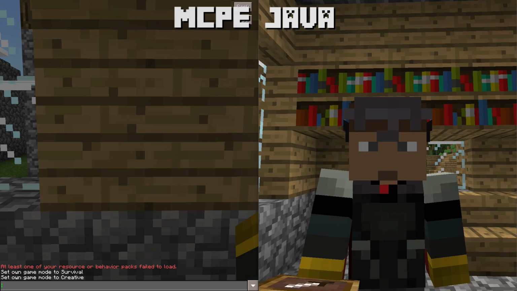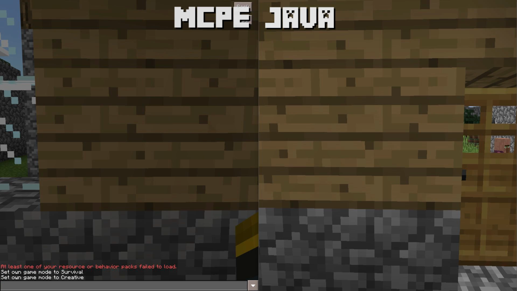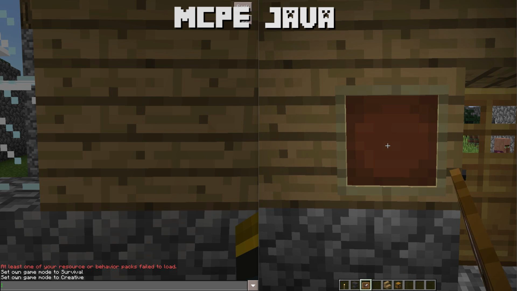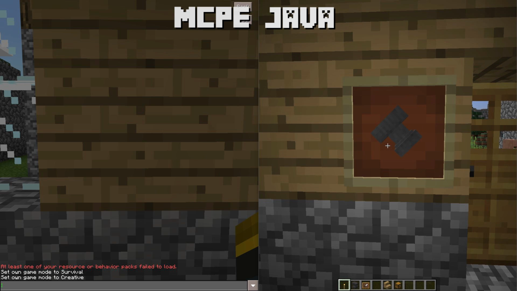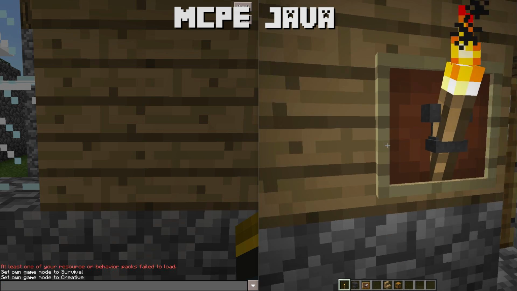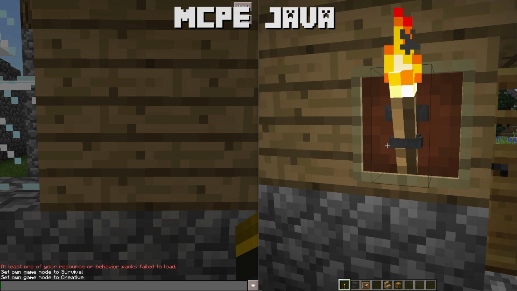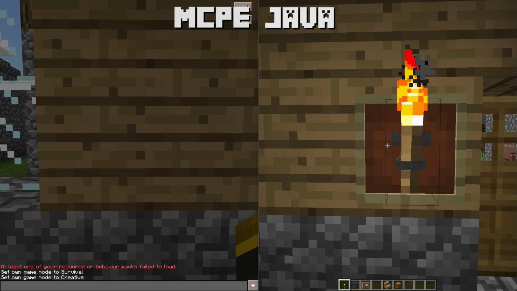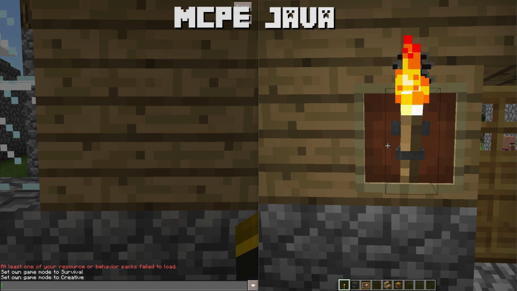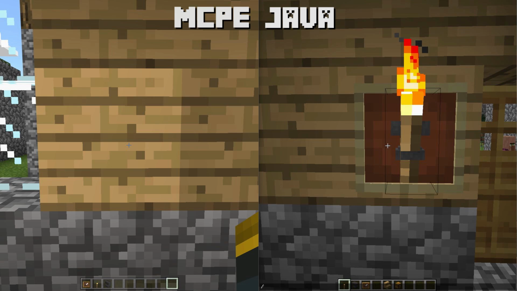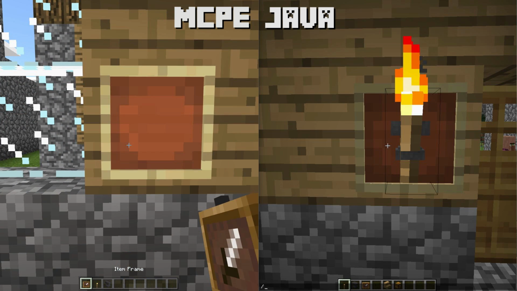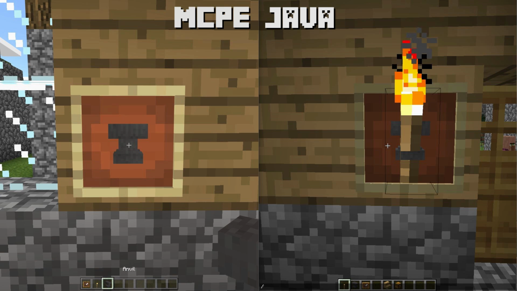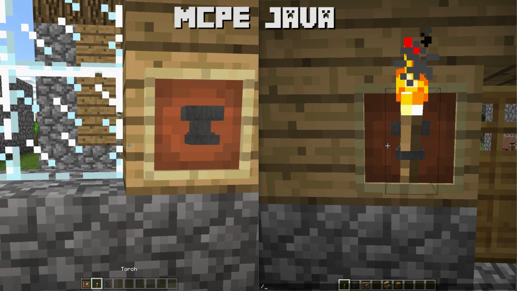I'd like that. Okay, so here's an odd one regarding item frames. Check this one out. You place an item frame on the wall. Some people use this fun decoration where they make an anvil look like it's a torch holder or what have you. Well, in Java Edition, you can in fact still place torches in item frames that are holding different items. That's an interesting fact, but unfortunately you cannot do that in the Pocket Edition. So watch, we will place down our item frame, we will place down our anvil frame, and if you try and place a torch down, it's not gonna work.